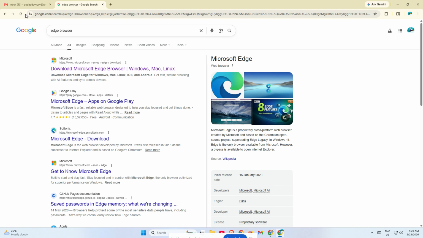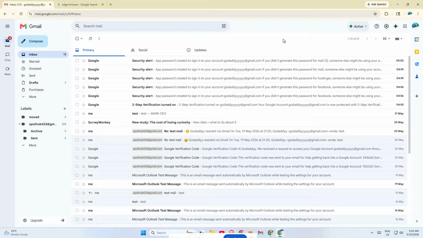These three steps solve a lot of Gmail problems, especially when the issue is caused by corrupted cache, cookies, or browser conflicts. The good news is that none of these fixes take very long, and you can usually complete all of them in just a few minutes. So if you're stuck on Gmail error 5846, start with incognito mode, then clear your browser data, and finally test another browser to narrow down the cause.